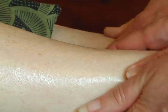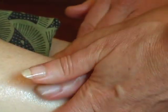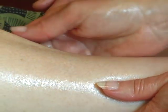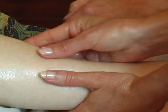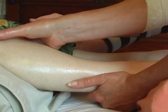We should maybe come on the inside of that. Do you think maybe we should do the same? Just fingertips or fingers.